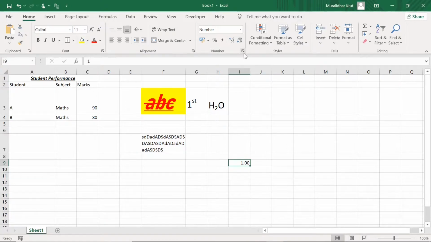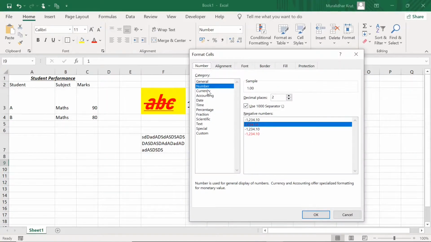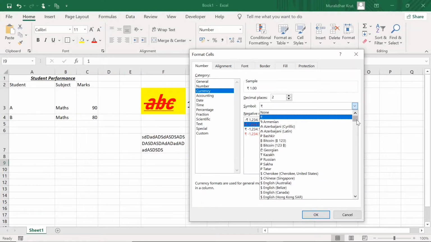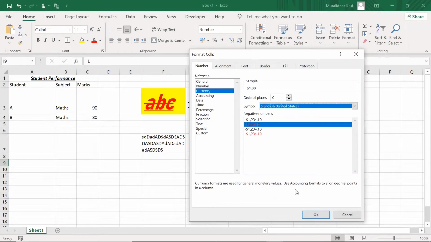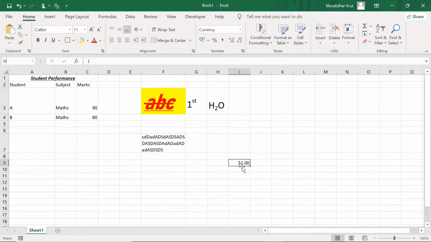Now let us select the currency. Click on currency, and here you can change these decimal places. For the present it is 2. For the symbol, we'll select the dollar, English, United States. So OK. So it will show $1.